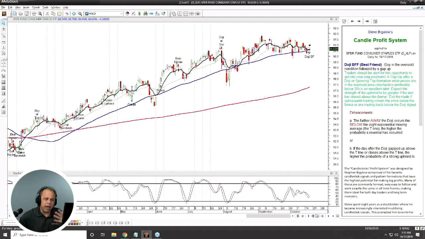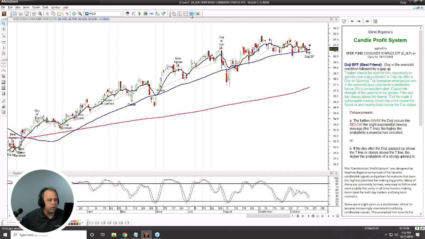I can go to the left a little bit. Here we had a doji at the top. Stock fell apart. Had a bear kicker. The stock fell apart. Here you had a nice scoop pattern. Stock went up. Here you had a cradle pattern. Stock went up. Fry pan in an uptrend. Look, it didn't work out. Okay. You had a slow curve and a doji sandwich here. You had a doji at the top. Didn't work out. Okay. Slow curve. Really nice move to the upside. You can see why people like this thing.